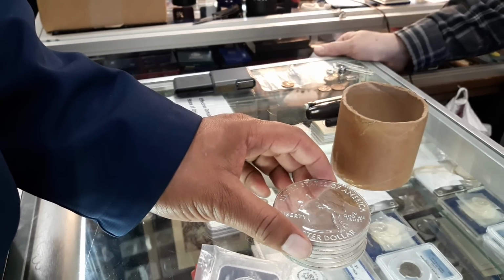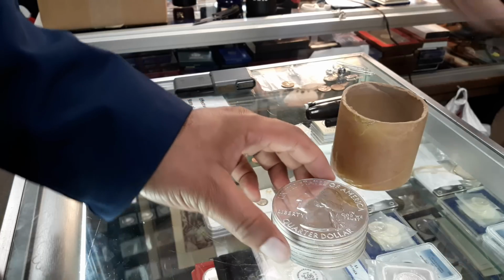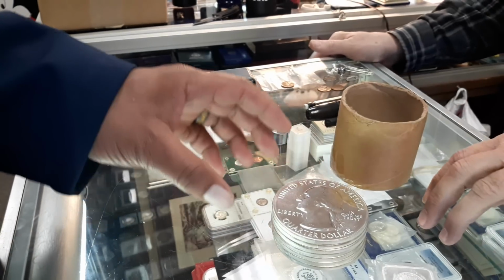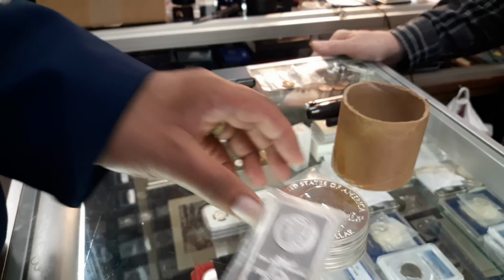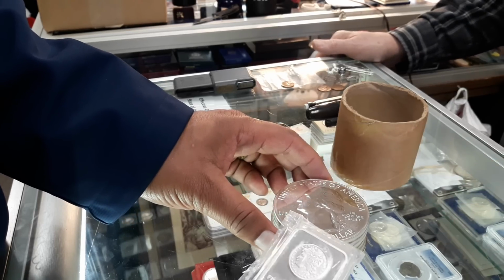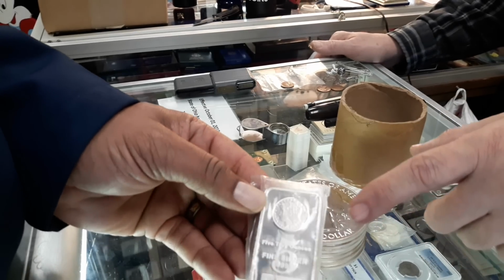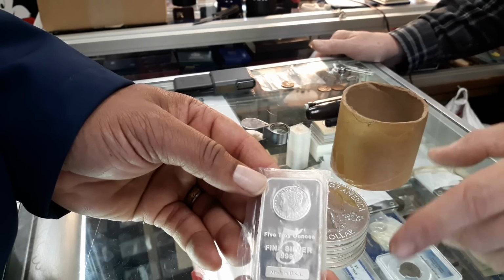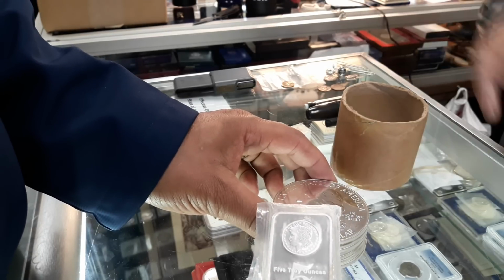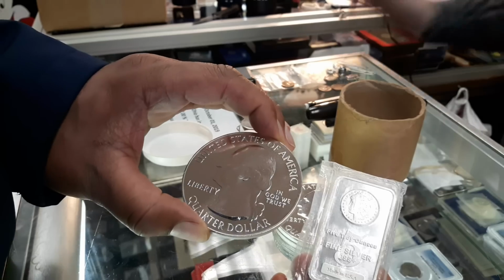Mint. I'm not saying that this has a huge numismatic following and people are banging down doors to buy them. I'm just saying that there is a bit of a premium associated with them because they are a U.S. Mint product, and there's a limited number of them. There's a certain mintage that were made, and that's all that they can make. They can't make any more of these. If this were a refinery with the mold still, they could punch out as many as they want. So these are limited after the production run is done and the year is over. The mint cannot make more of these.